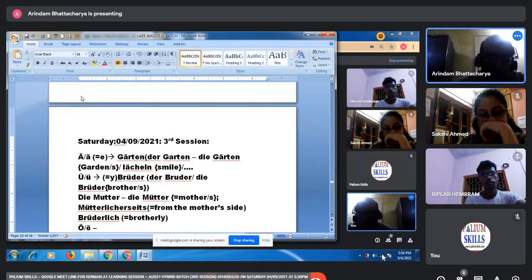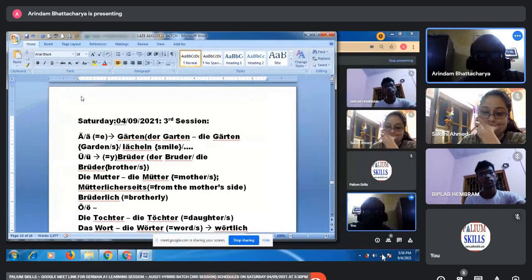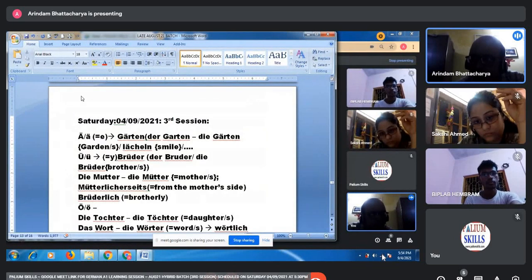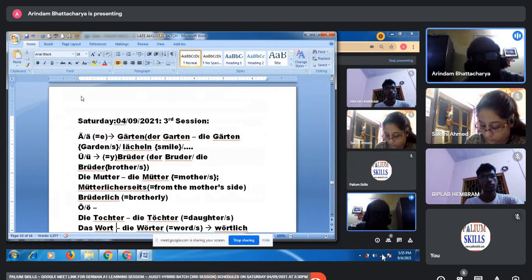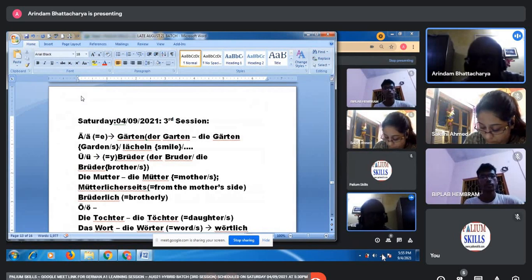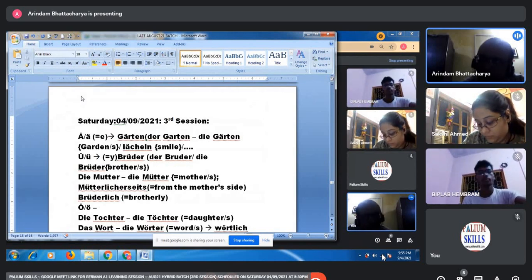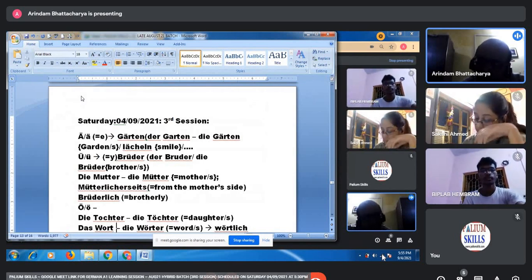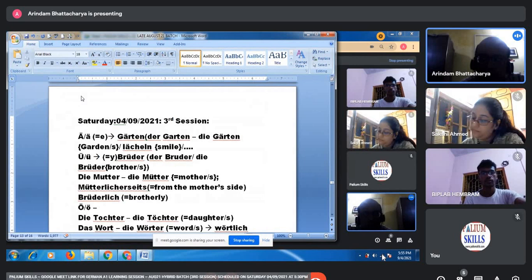Since these are redundant, I'm not wasting time on them and am going to the next one, because these are repetitions: U umlaut is the repetition of Ypsilon and A umlaut is the repetition of A. So A umlaut in the long will be long A, in the short will be short A. Similarly, U umlaut in the long will be long U, and in the short will be short U. Okay.